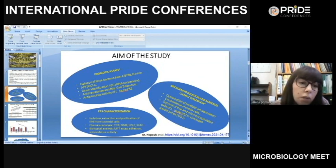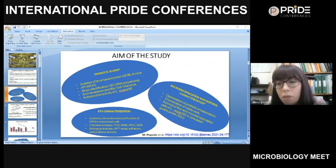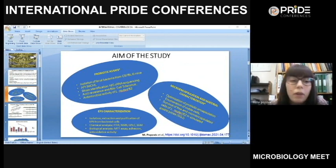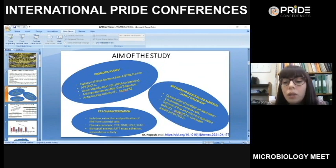As a conclusion here, we can say that the Lactobacillus reuteri B2 strain is a novel probiotic strain isolated from the mice species C57BL6, according to the results obtained from the probiotic assay. The microencapsulation of the Lactobacillus reuteri B2 obtained better viability of the probiotic strain with sodium alginate and starch malate biomaterials, and the exopolysaccharide extracted from the Lactobacillus reuteri B2 strain showed that the chemical and biological activity were evaluated to determine its potential health benefit for the host.